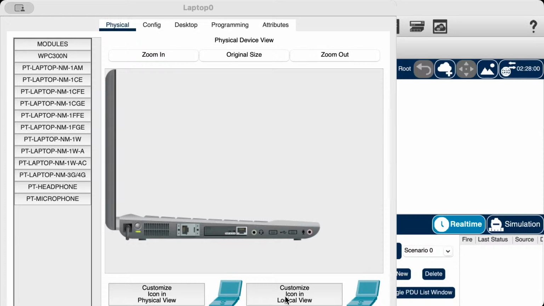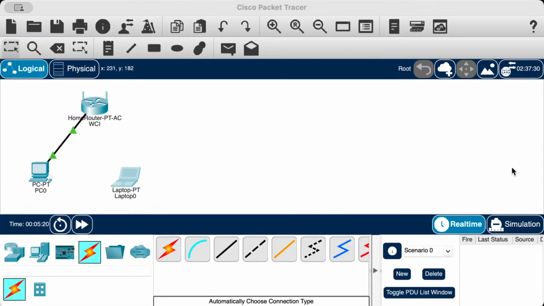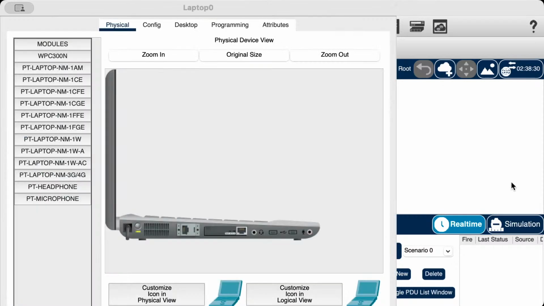Good. Can you see this? All right, now I clicked on the laptop. We can see, good. Clicking on the laptop, we have the physical representation of the laptop.